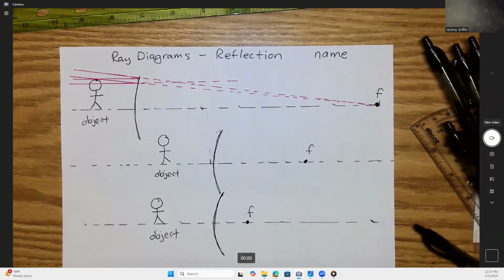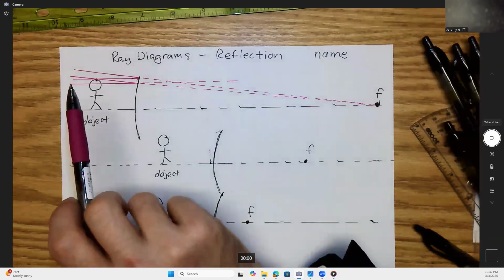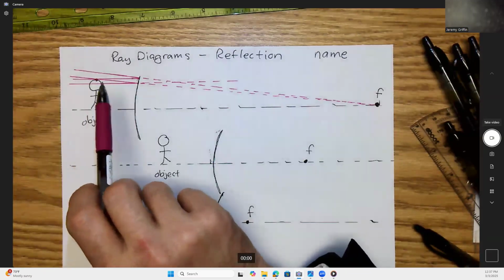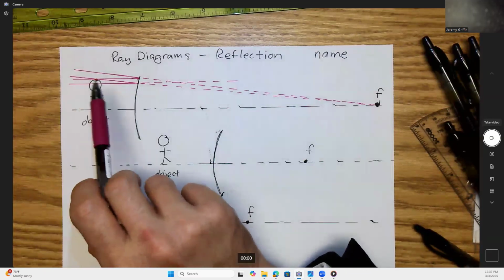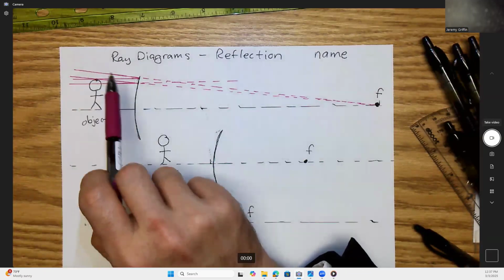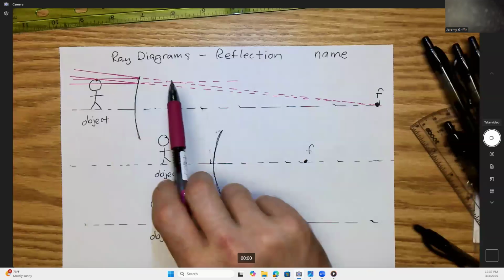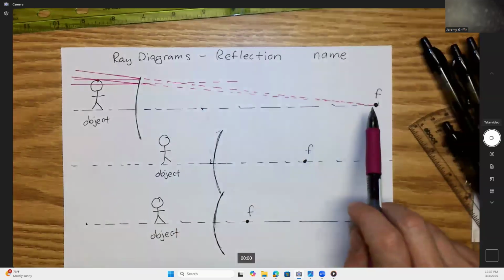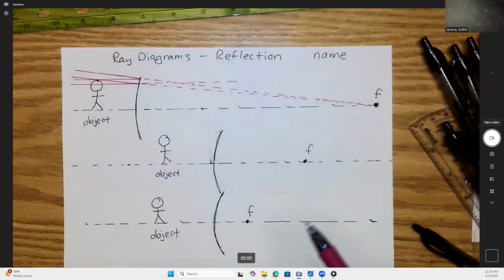Okay. So here, I'll recap everything I did so far. We're trying to catch up. The first light ray I have across the top of his head parallel to the floor. That bounces a little bit up to the left so that you can extrapolate back to the right and it would go exactly through the focal point. That's how you know the direction of these things.